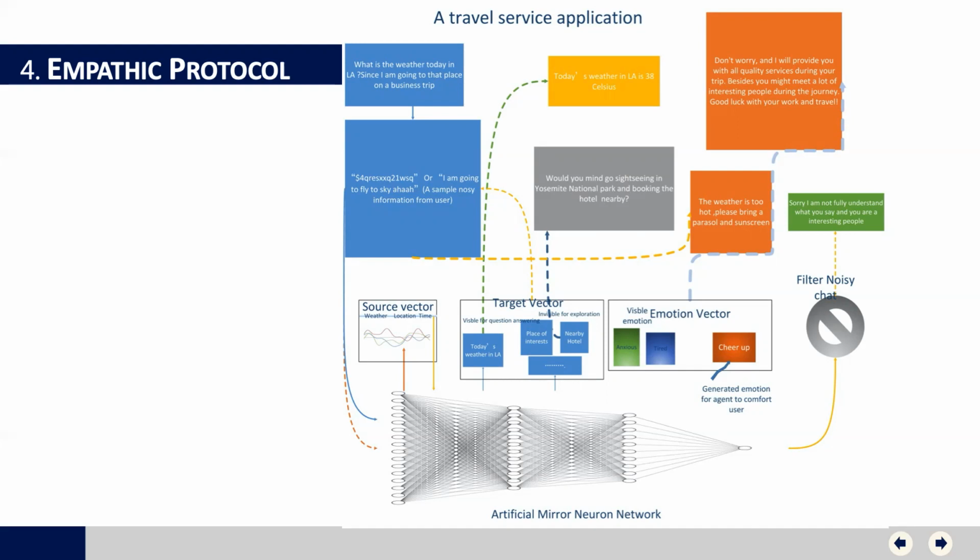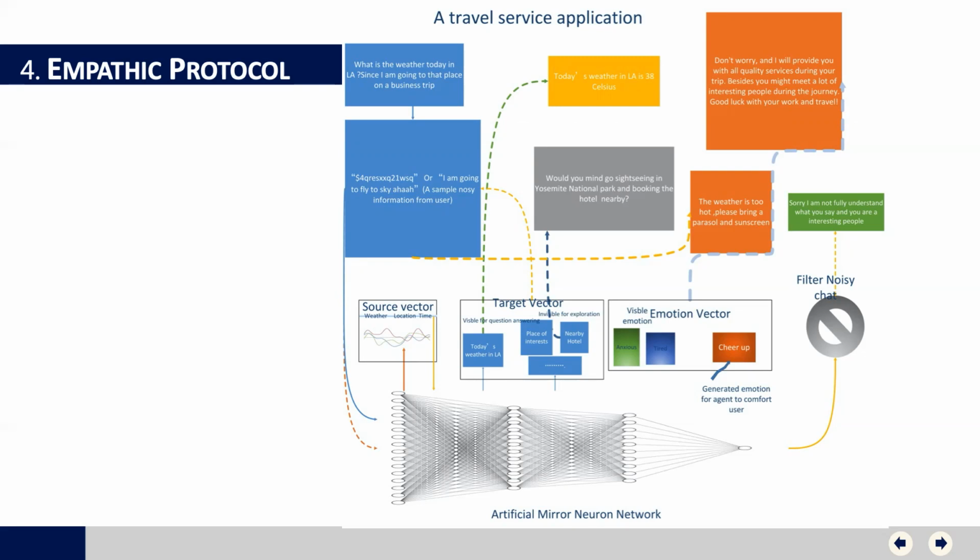utterance. For a traffic dialog system, the user can acquire a desirable traffic mode and a relevant hotel address, telephone number, and information related to places of interest through communication with the dialog system. User input is encoded into the dialog agent vector for question answering visibly and exploration invisibly, and the emotion vector for appeasing user negative emotion through the artificial mirror neural network, and the noisy chat log is filtered by the garbage collection module in the right part of the vector. This diagram is only a visualization of the protocol.